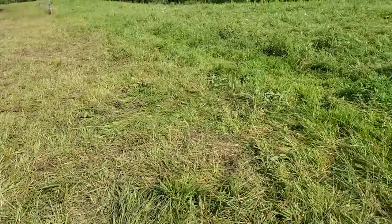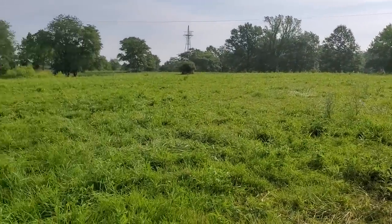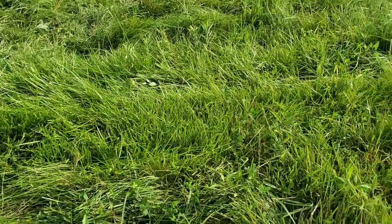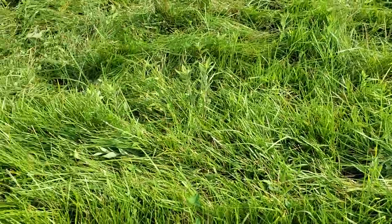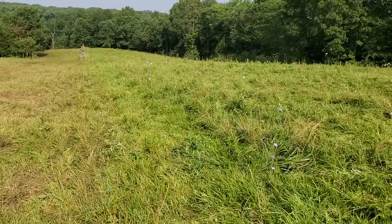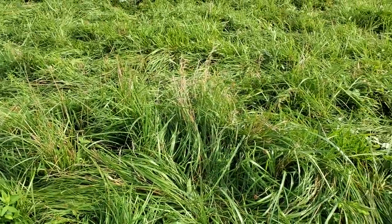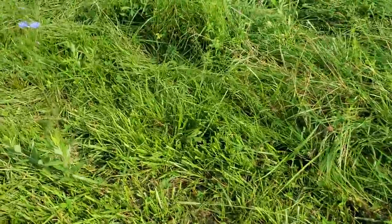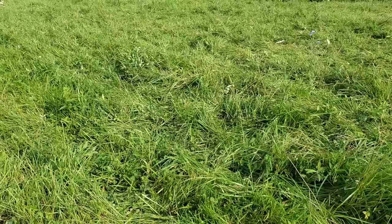From that corner post all the way up to this corner post — this is their next move. We moved them into here, gave them a bigger area, and moved them at about the same time. But look at this — there's enough grass in here for probably another two or three hours. We had 350 head in here. Can you see the stark difference? Overgrazed versus perfect. There's even some grass here — a clump they didn't eat, something probably urinated on it. I've got some standing, some laying on the ground, quite a bit eaten off just perfectly. They put pressure on it but they didn't get limited.